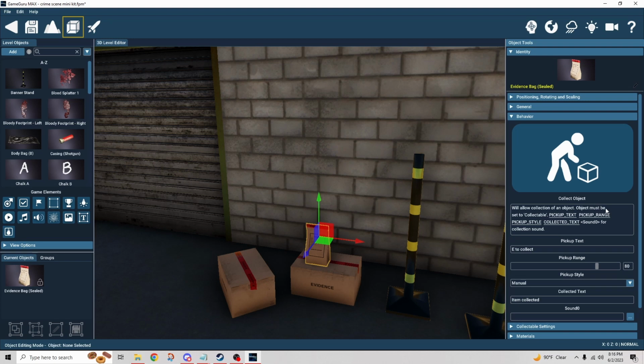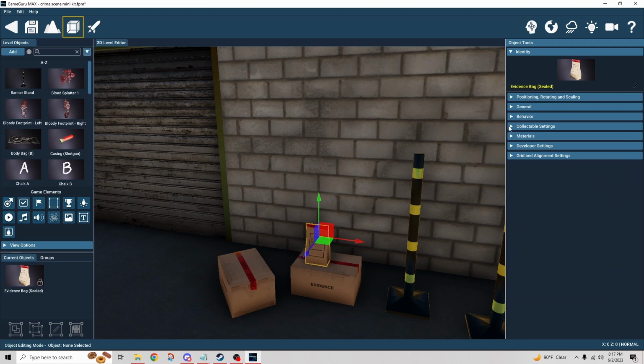We have collect object. So most of the settings in this are pretty self-explanatory, pretty typical, which you would see in other behaviors. So I won't go through line by line. I'll just point out that you do have the option of either an automatic pickup, meaning once I get within range, it'll just pick it up immediately, or prompt them. If we select manual, it'll give them the prompt. So that's really the thing that you should probably think about for your game and what you're trying to achieve.